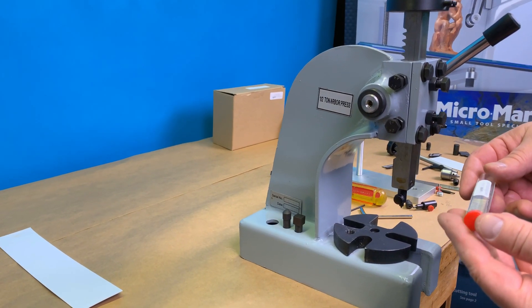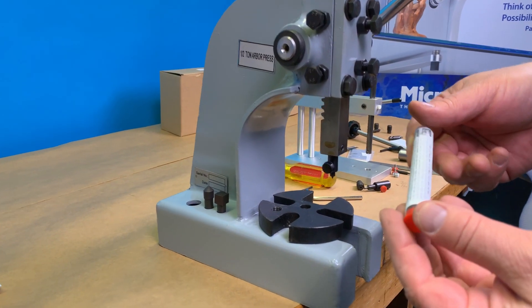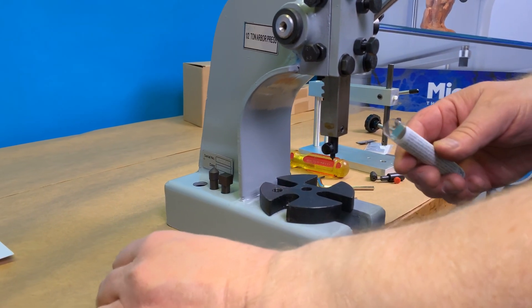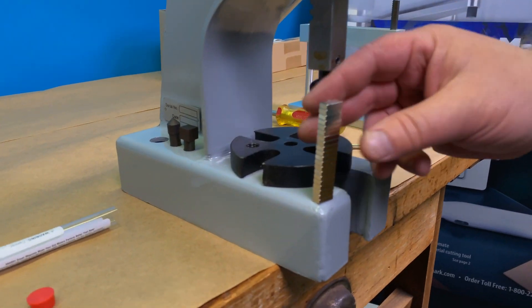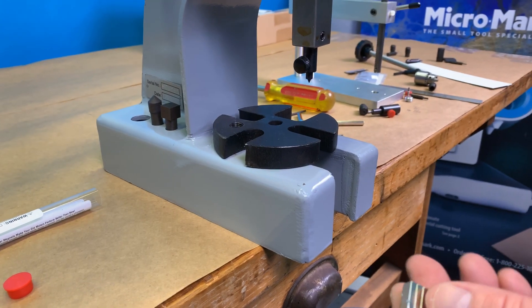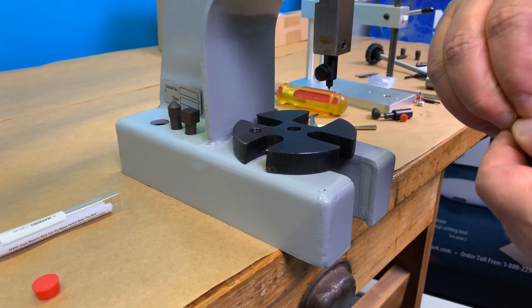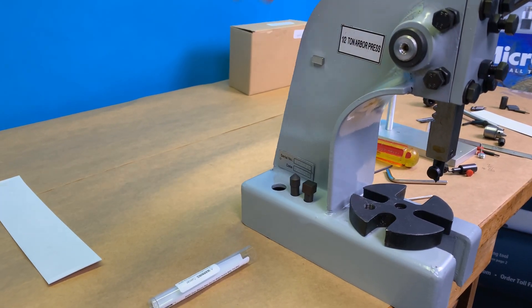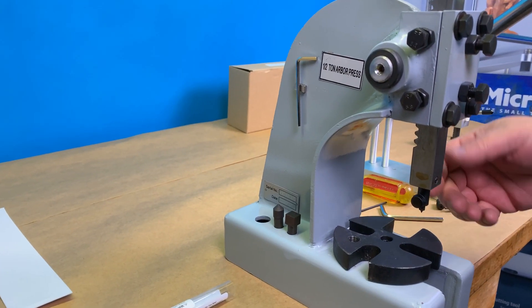Another tip. It's an end of the day tip. Micromark sells super magnets. It is our 84991, a tube of 40 magnets that you get. And one cool use for these super magnets would work great with this arbor press because it's metal. You slide a magnet off and stick it to your tool, and it makes a great place to store your Allen wrenches that work with that particular tool.